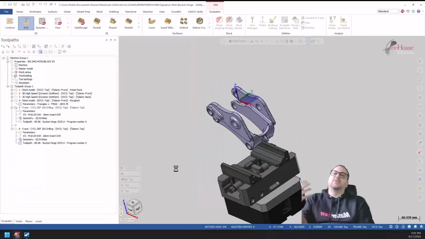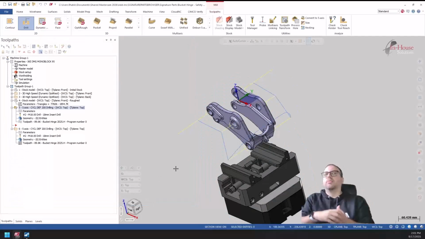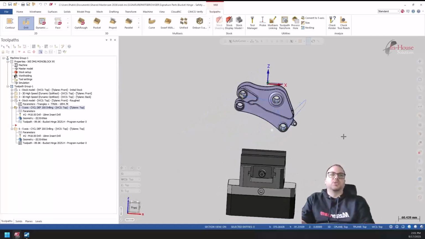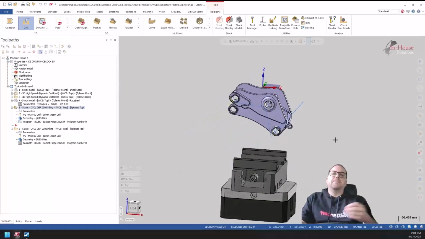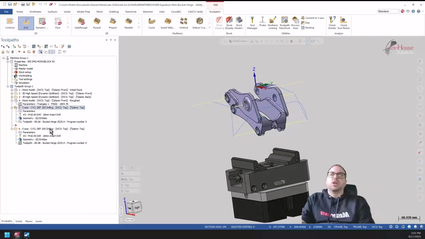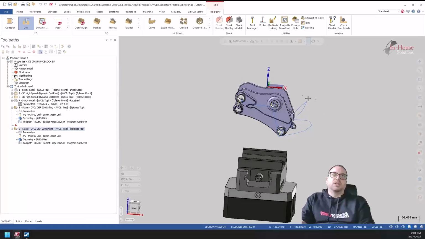So it will give us a different result to minimize any rotation or vector changes throughout that entire motion. So if we compare both options here, we can see that it gives us an entirely different motion around my part. So again, it's really part and safety zone dependent.